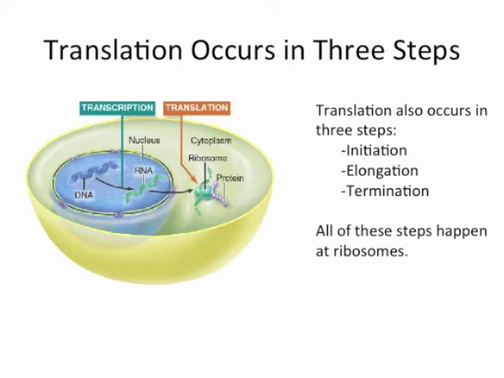So translation, similar to transcription, 3 steps. And I'm going to highlight all 3 of these steps. Any idea where initiation is going to occur, where on an mRNA initiation will occur? Well, it'll be an interaction between an anticodon and a codon, but what will be the codon? Remember from the very first question today? Yeah, it'll be AUG. It'll be the start codon. So, exactly.